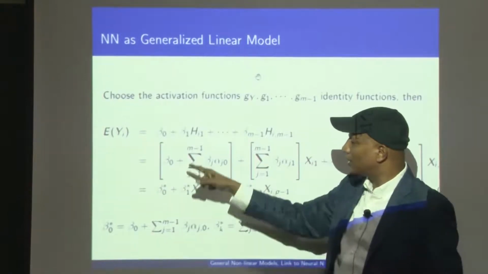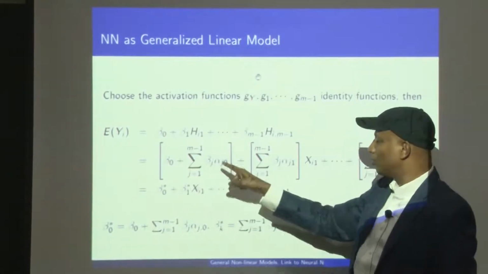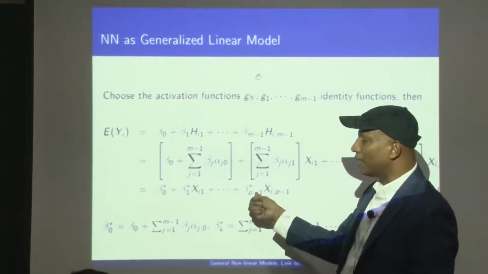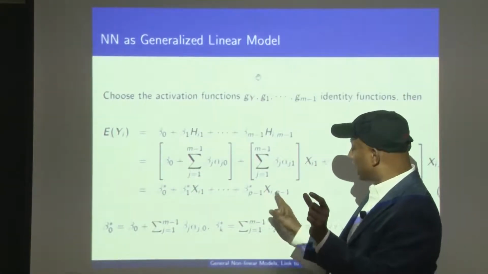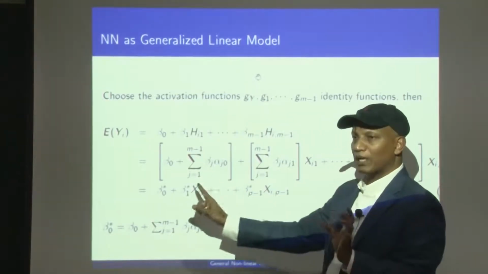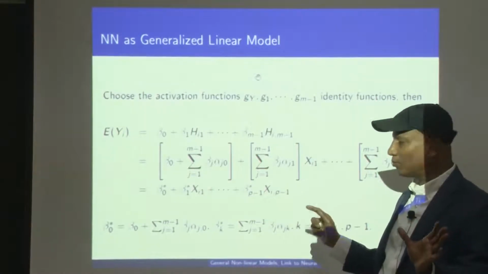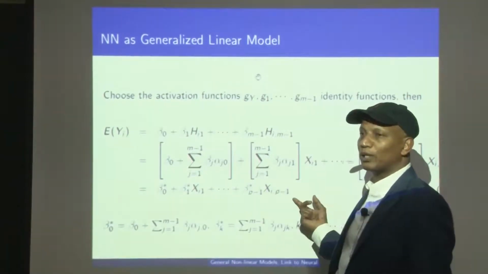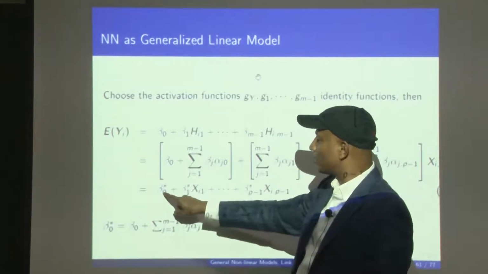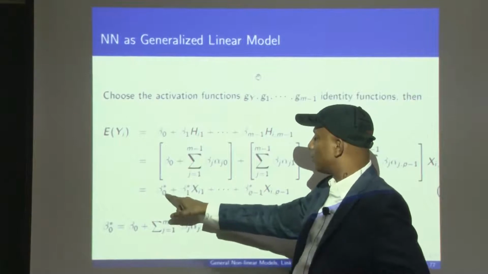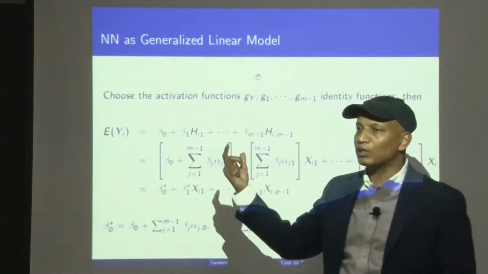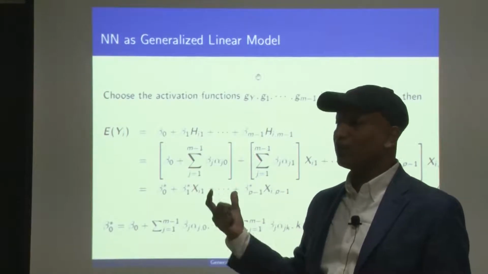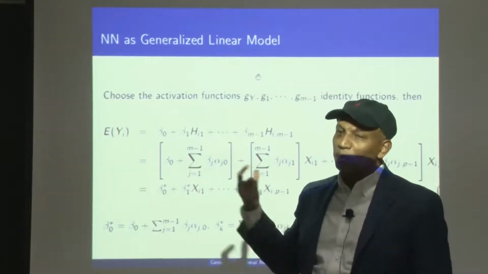Eventually I can write that the expected value of my response equals beta 0 plus beta 1 x1 plus and so on up to p minus 1. These features are as they came. Exactly as in a linear model, as many features, that many parameters you need, at least in representation. Inside, each of them has tons of parameters, but I can write it this way. Then, at least by structure, I can get beta 0 star, beta 1 star, up to beta p minus 1 star just by doing the least squares estimate. Whether it will work or not, that we have to dig into. But essentially I can write it down, and it helps me develop the theory behind this part.